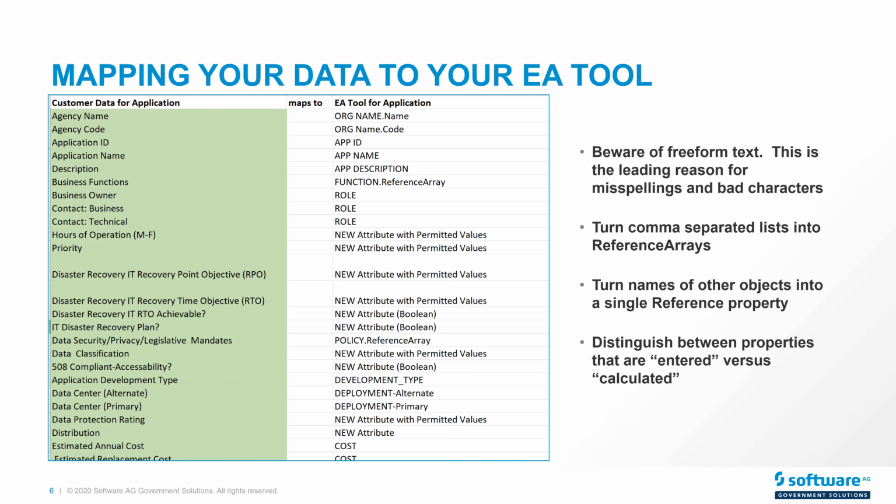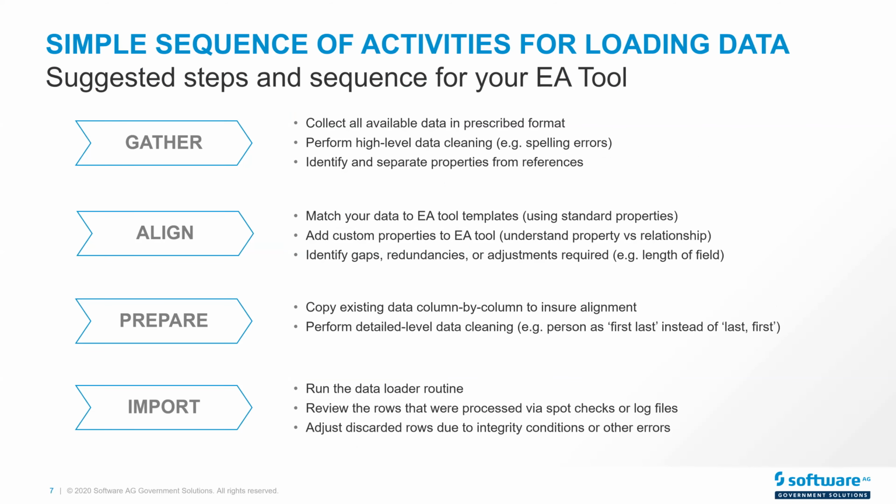So what I want to go to next is a simple sequence of activities that gets you ready for loading data into your EA tool. If I ask for a show of hands, how many people participate in data calls more than one time a year? Most of you would probably raise your hand, but the important part is that you gather all that you can for the objects that you're concerned about and get them in any format that you can, and do some initial high-level data cleaning.